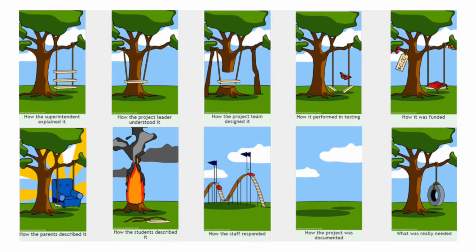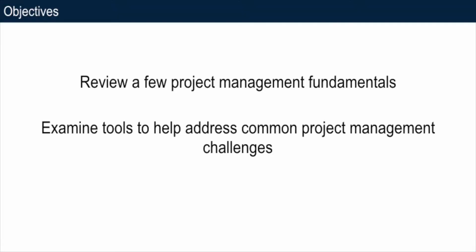And so hopefully by using some project management strategies, we can start with a tire swing and have it be a tire swing throughout as opposed to trying to guess along the way. So today our objectives are twofold. First, we're going to review a few project management fundamentals, and then we're going to examine 3 tools to help address common project management challenges.